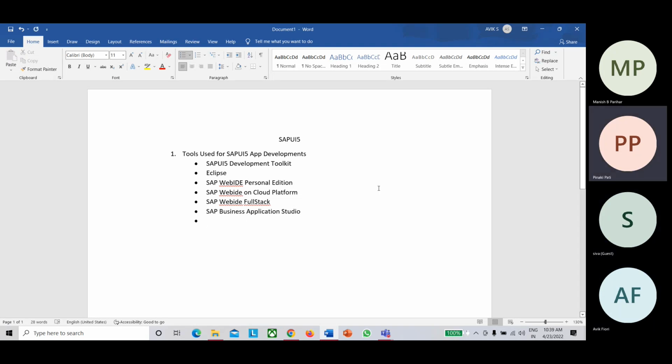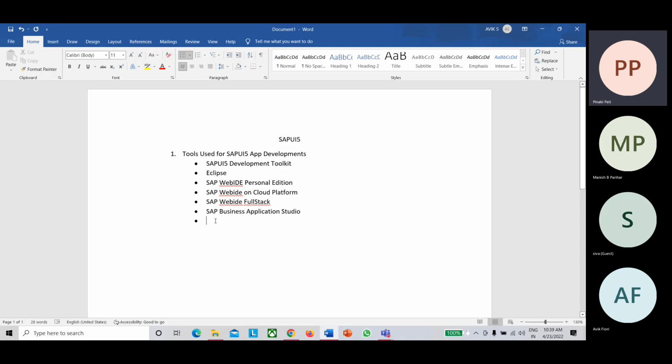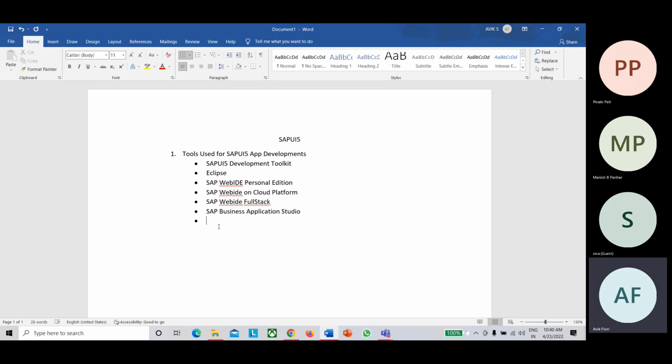Suppose we want to build a UI application to display on a browser and in an Android application. So the coding in both the parts will be the same or different? Let's say your UI5 application is built with the help of the UI5 framework. Whatever tags and controls are available for UI5, you will use the same. Once your application is completed end to end, you will just generate or build an APK or Android file.